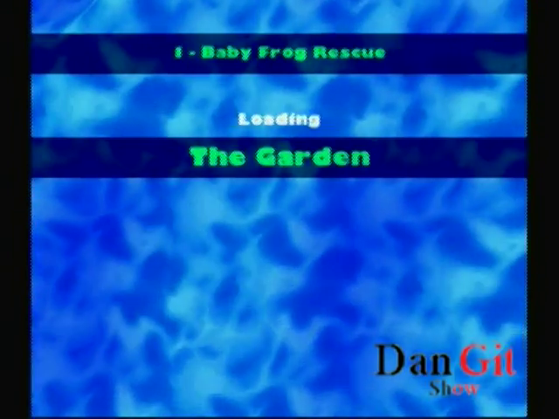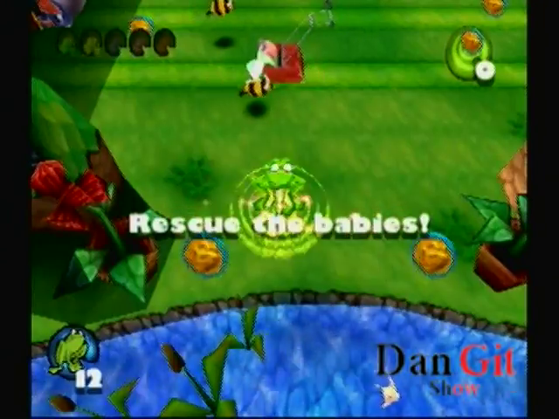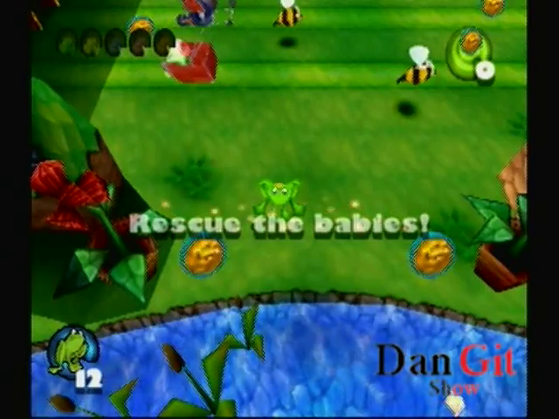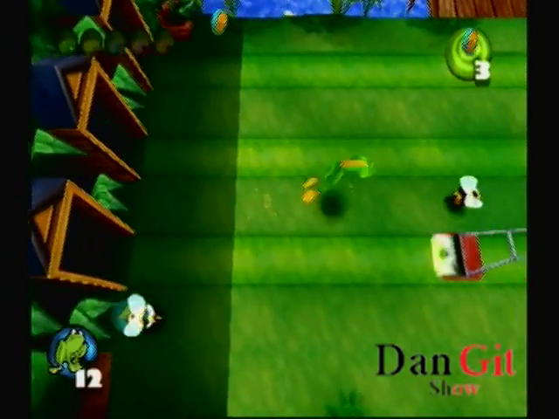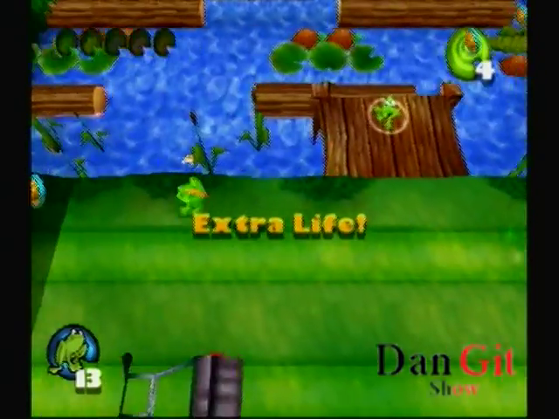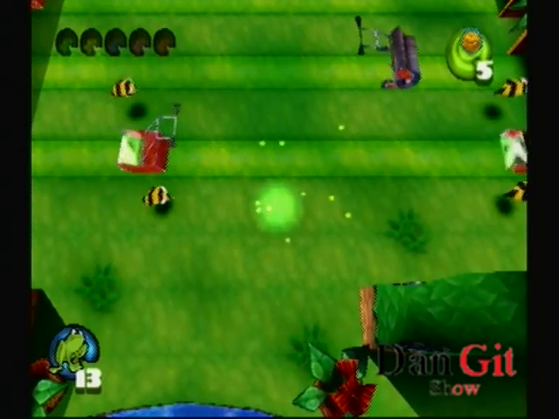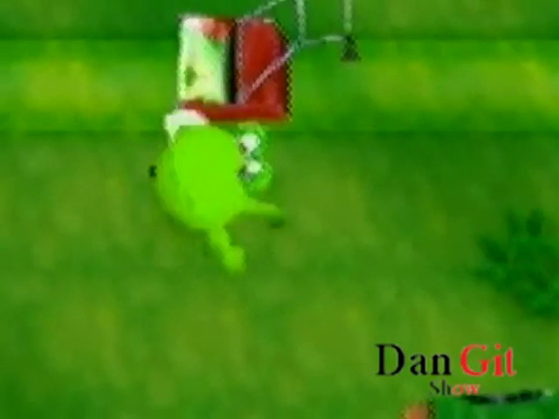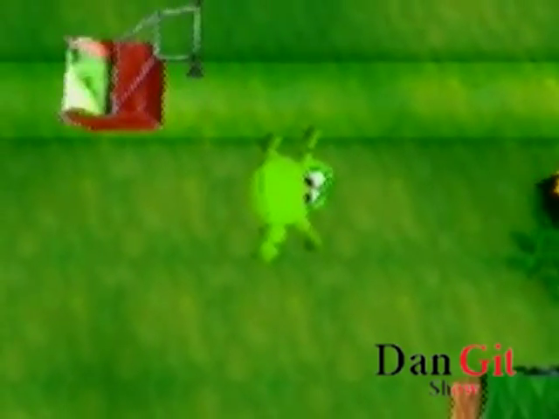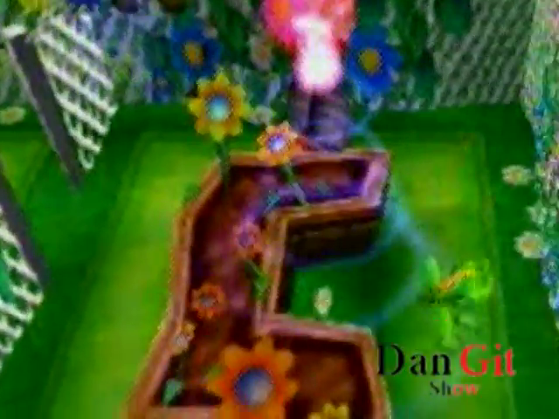Level 1, the garden. Oh yeah, here's a fun little thing you can do. If you keep pressing the square button while it's loading, you can cause that to happen. Now, I'm no garden expert, but I'm pretty sure this isn't a very good looking garden. And don't worry, they toned down the violence in this game, because all you do is swell up. Fatality. Yeah, that totally belongs in a garden.